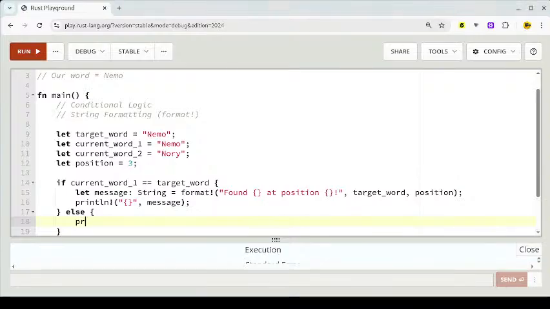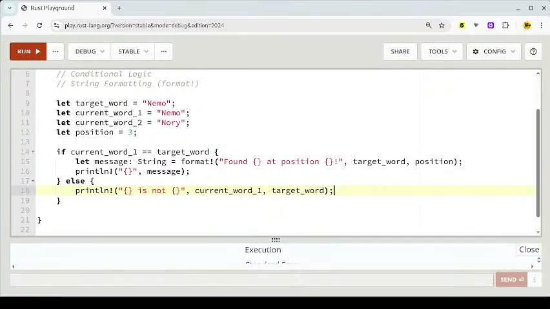Else, if you not find target word in position 3, print target word, current word is not target word. Current word, target word.